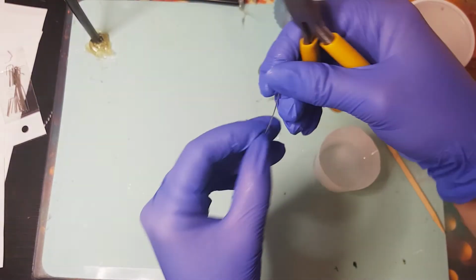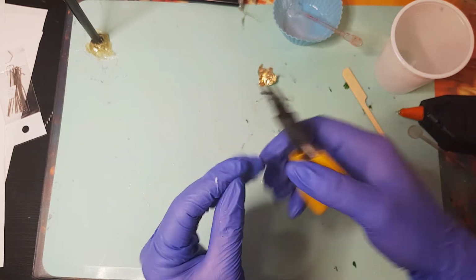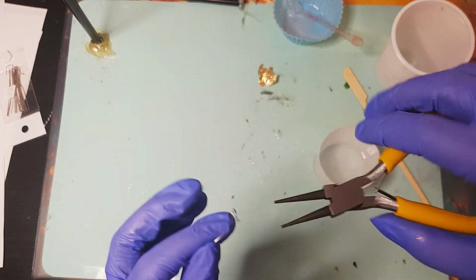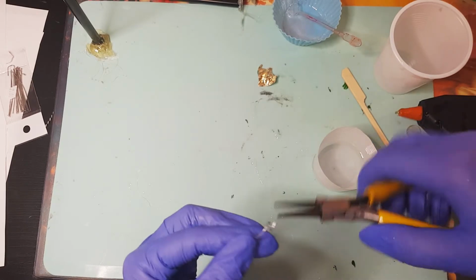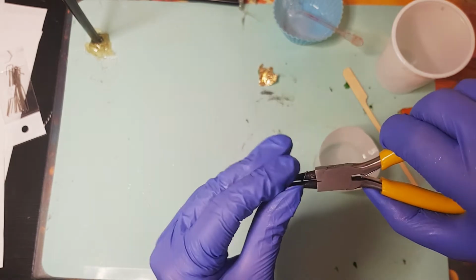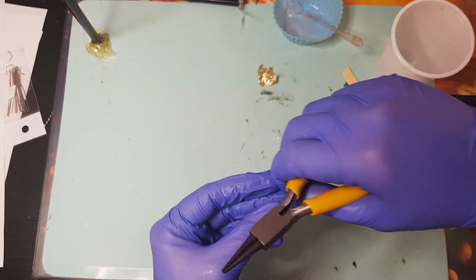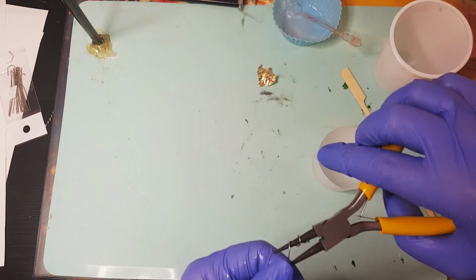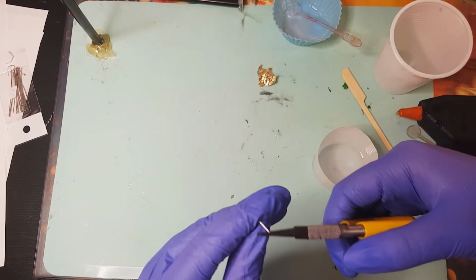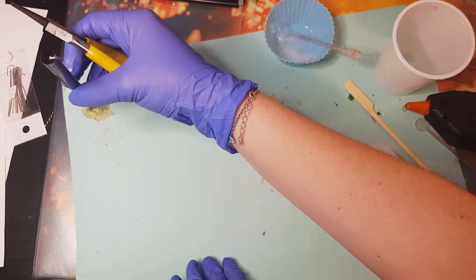So in here I want to add a little charm, so what I do is I take this. Normally you can find the ones with a little loop already, but I don't have it, so that's why I use this. I take the end and roll it around the largest part, and then just keep rolling to make a little spiral, just to make it prettier once it's inside. Now I make a temporary hook to make sure that it doesn't fall down, just like that. And so I insert it in here like this.